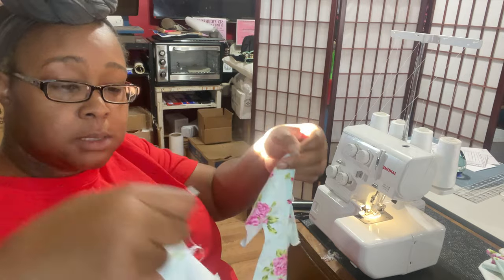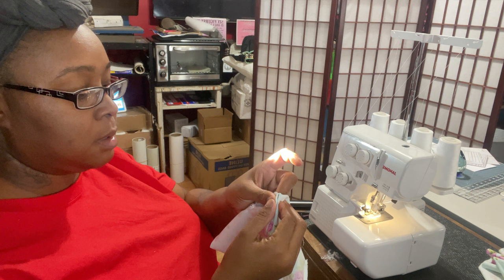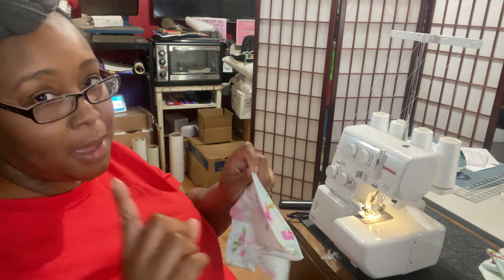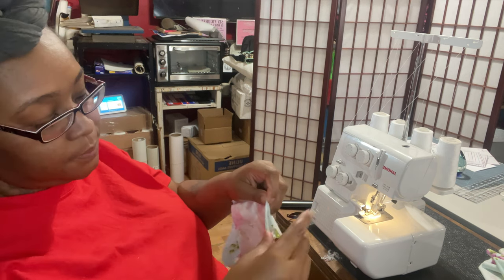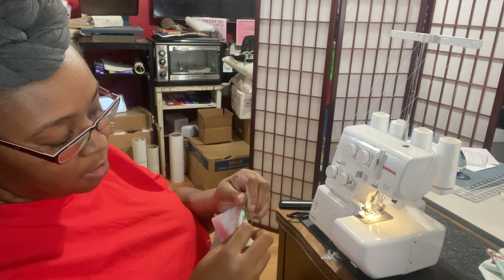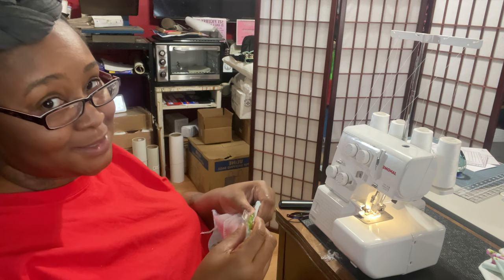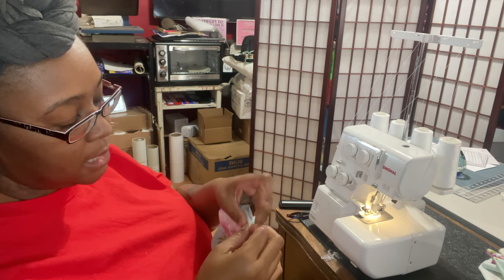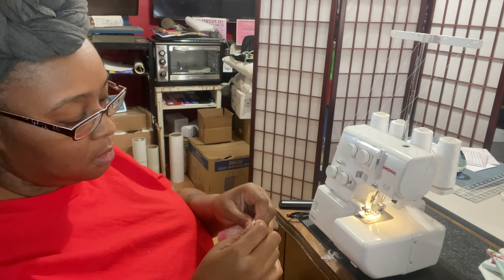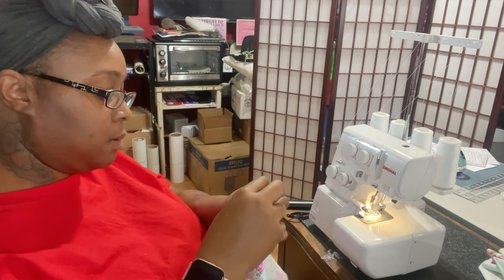So we're going to take our two pieces, right sides together, pretty side to pretty side, and we're going to match up the corners. Now this time I will use my clips, but I'm not clipping on the top just yet. I'm gonna clip right here on the side because knit likes to roll. So I'm clipping on the side. I'm gonna put one clip right here just to hold it while we line up the rest of it.